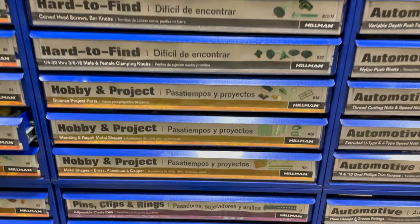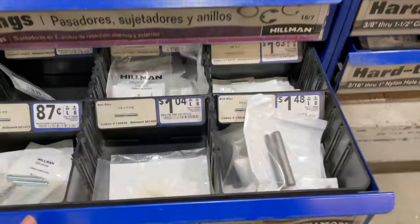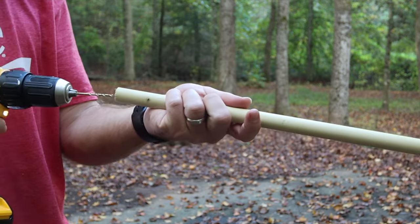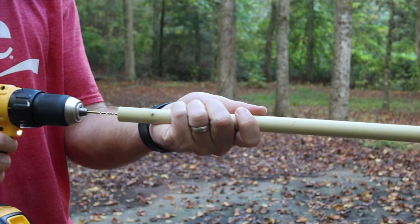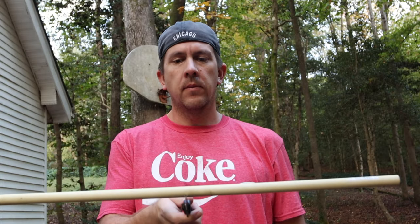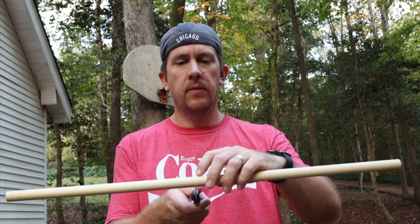You're also going to need a small steel pin, which you can typically find in the hard-to-find or furniture hardware section of your local hardware store. The width of your dowel rod should be about a quarter of an inch wider than the steel pin. Drill a hole one inch into the dowel rod, then hammer your steel pin into that hole. Next, find the center of gravity and make a mark one inch from the side opposite the side that has your tension pin.